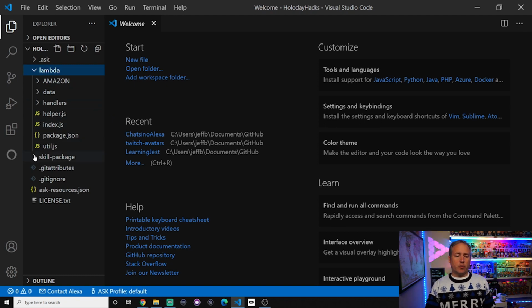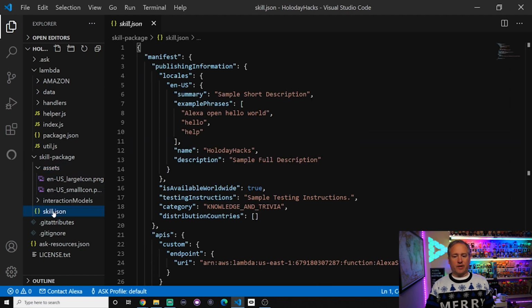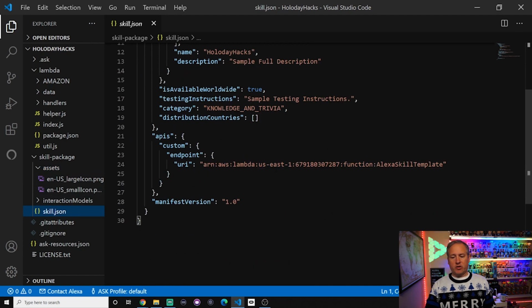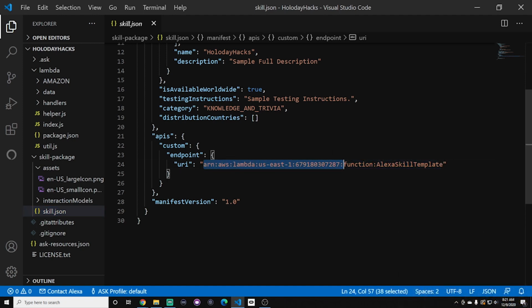The one other thing that you really need to do is think about things like your skill.json file. One of the things that I like to make sure I do is rip this stuff out. I like to blank this piece right here, because otherwise it's going to publish to a Lambda function that you've already used before. So I come in and delete that one line, and now this is a brand new template that I can use every single time that I publish something out.